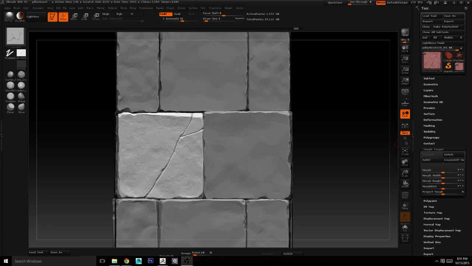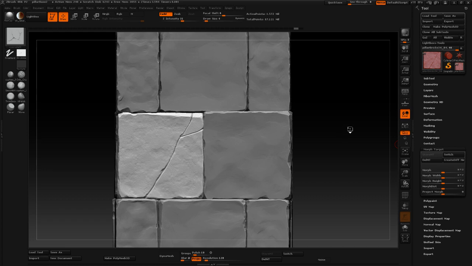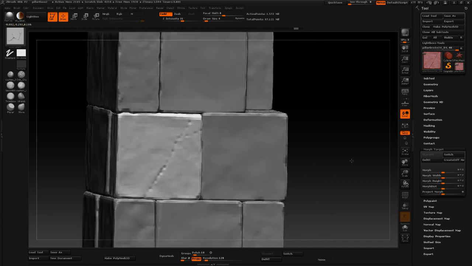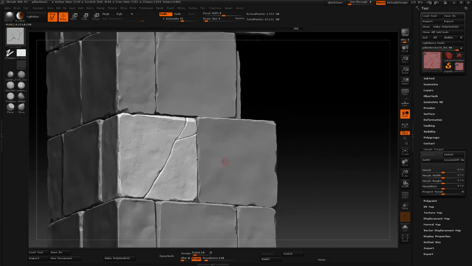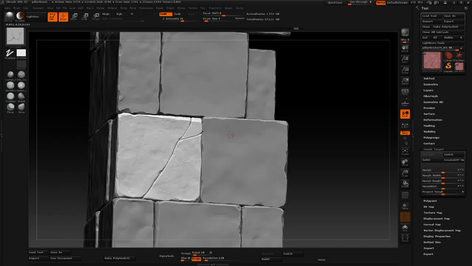Tonight I want to talk about adding noise to the surface. A lot of these are kind of flat, and when you have small details like this, they look good in ZBrush, but when you bake out the normal map, they get lost in the bake, because it does its best to pick up everything, but it doesn't always do 100%. So this will probably look pretty flat. It'll have some height variations, but all these small little brush strokes probably won't come through really well. So we want to add some extra noise to that, and I figured I'd show tonight how I go about doing that.